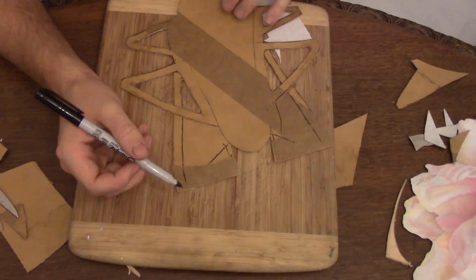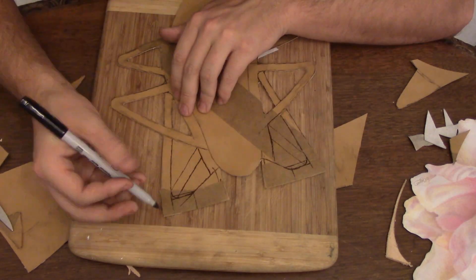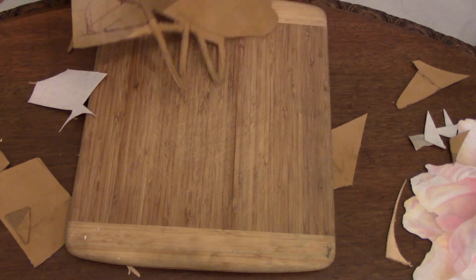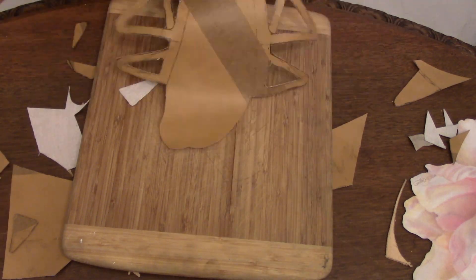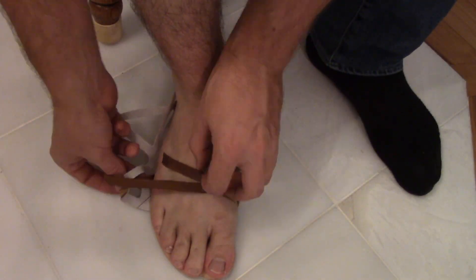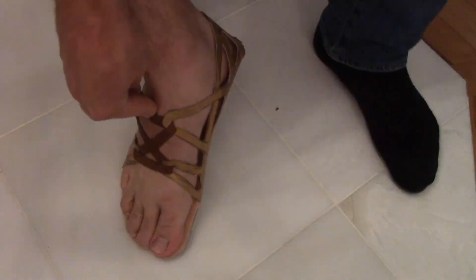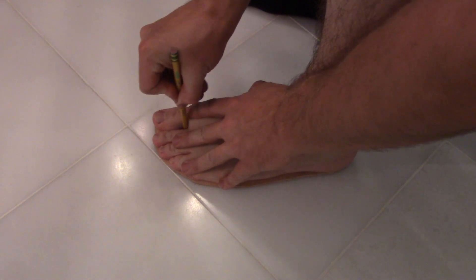Leather survives better than cloth for a few reasons. One, by its nature, it just does — leather doesn't decompose as easily as textile because the tanning process is a preservation process. And two, when clothing wears out, it can be cut up and reused for other stuff; cloth was expensive. When shoes wore out, there was not as much material to recycle even if the material was worth saving, so people just chucked them in a ditch with the rest of the trash. And luckily for us, sometimes that ditch would stay wet and oxygen-depleted, so today we can have that trash.